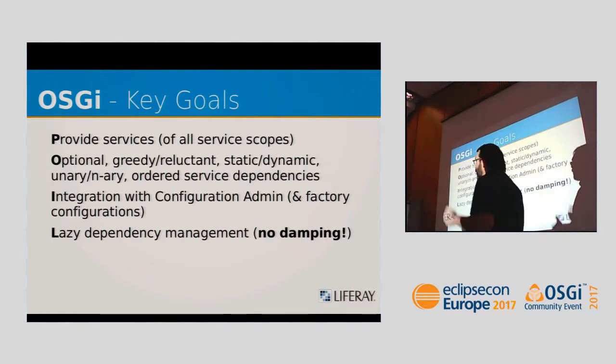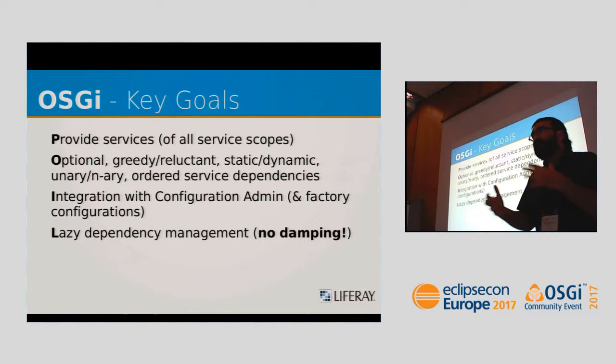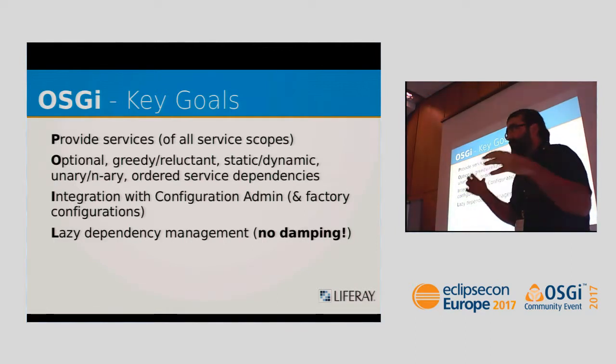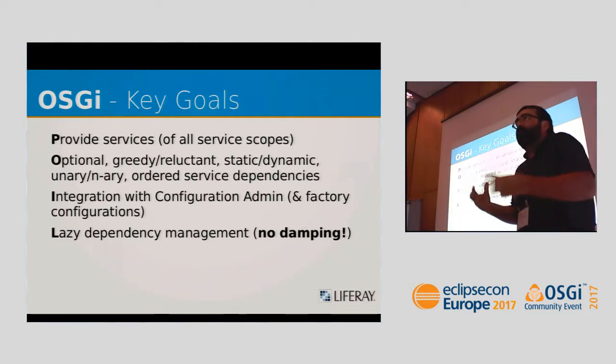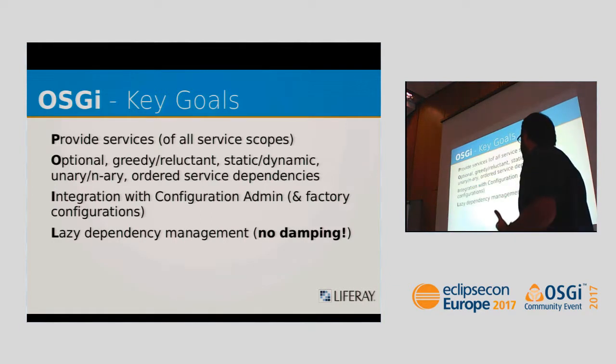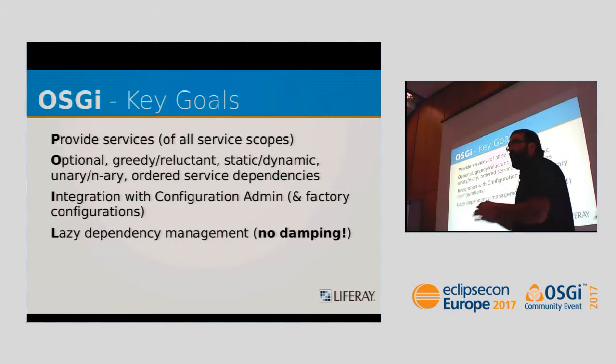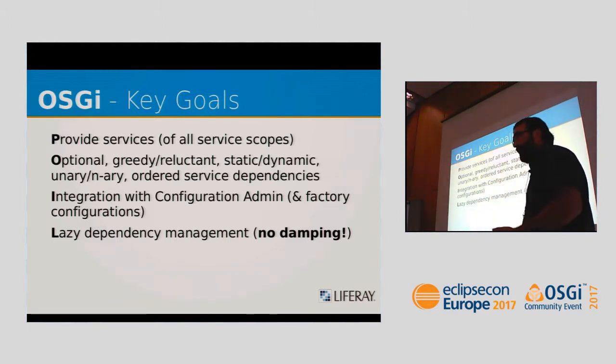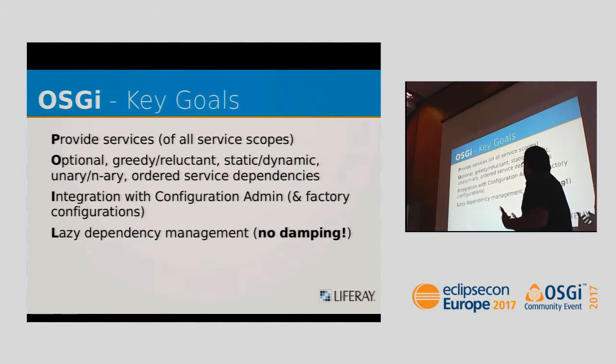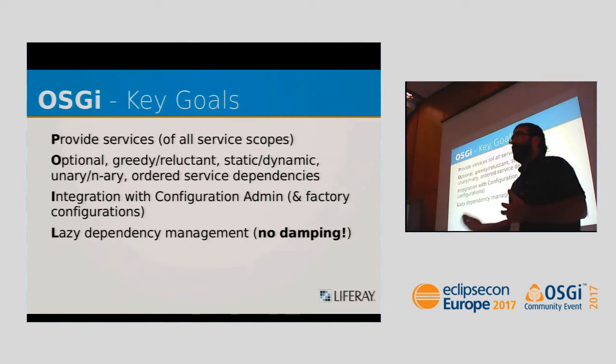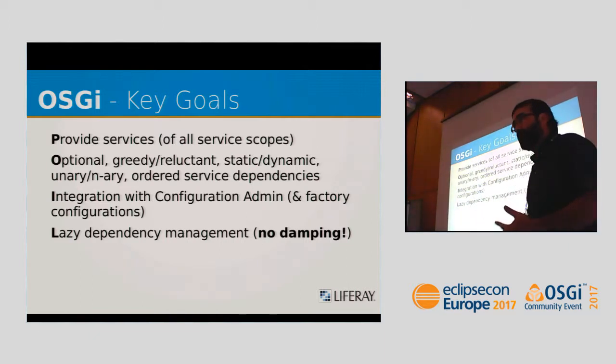All of the ability to specify these things really makes the power of interdependencies at the service layer the most powerful aspect that you get out of OSGi. Declarative services does this really well, and we don't want to compromise that functionality. We want to make sure that we give that to developers. We want to do other things, such as integration with configuration admin, a transparent integration, the same kind of thing that you get in declarative services. So that's also a very, very important aspect.